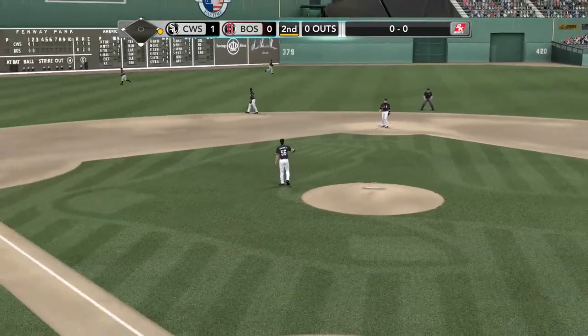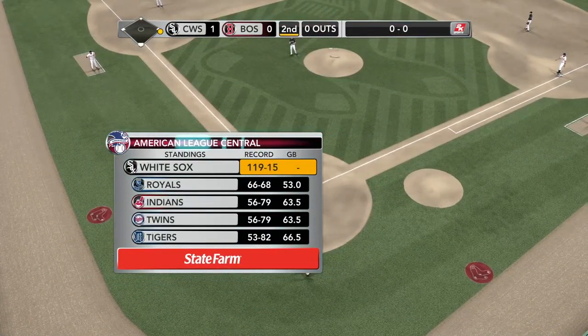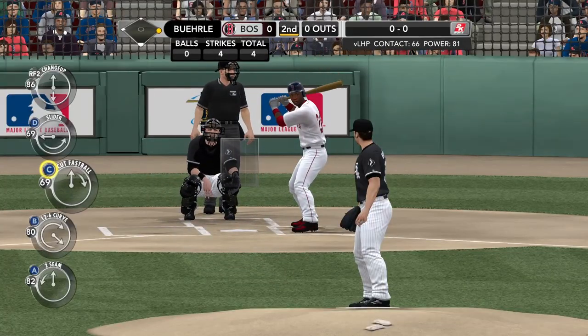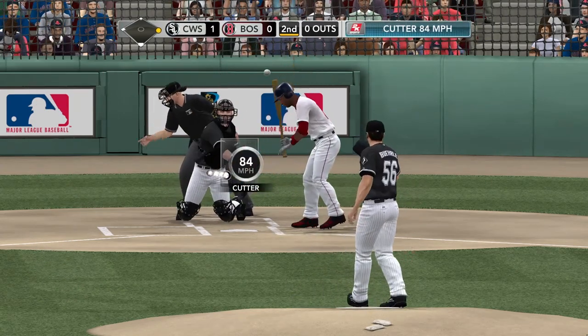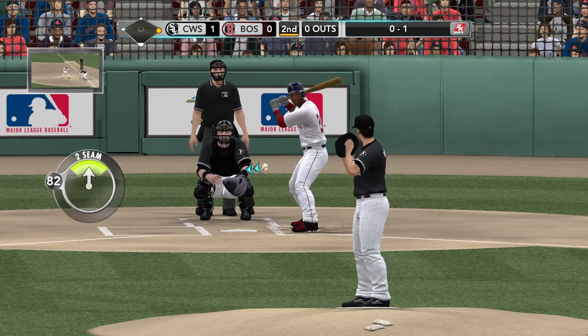Let's look at the Central Division standings courtesy of State Farm. We begin the final stretch. It's the White Sox in first. In second place, it's the Royals. In third, the Indians. In the fourth spot, it's the Twins. And rounding out the list, the Tigers. Our Chicago White Sox on fire right now, back from the dead. They couldn't do anything right before, and now they're doing everything right.